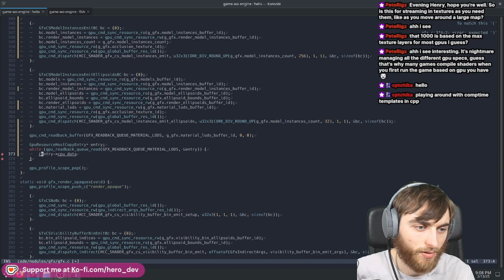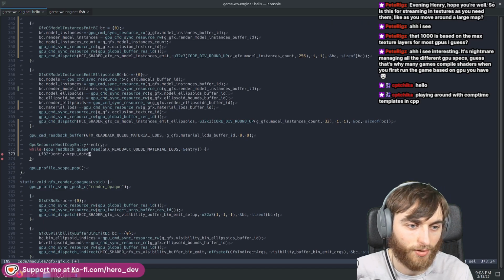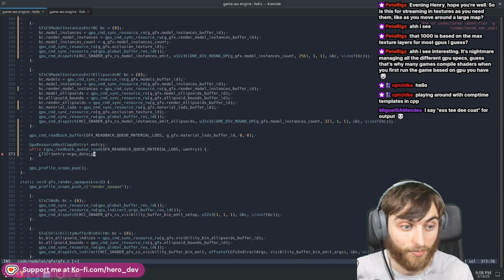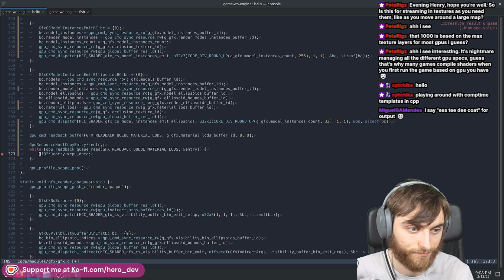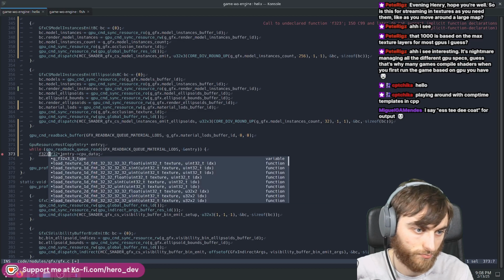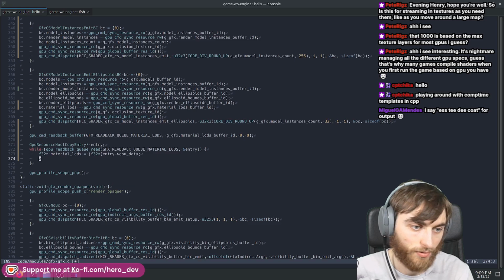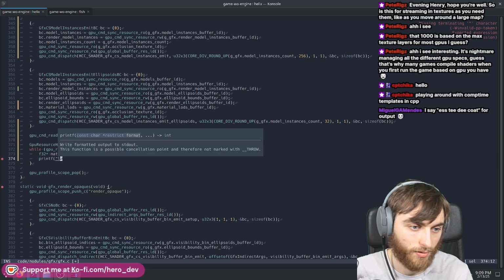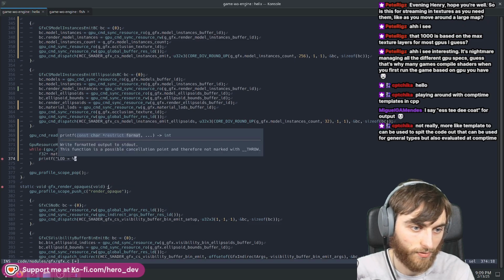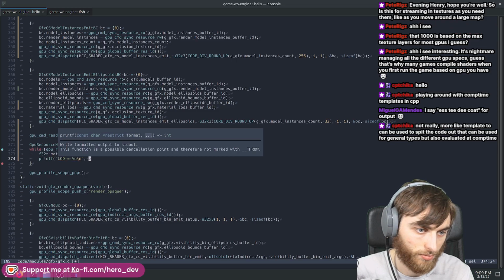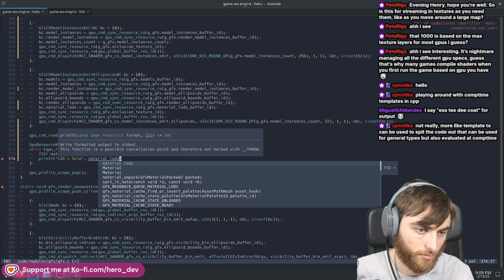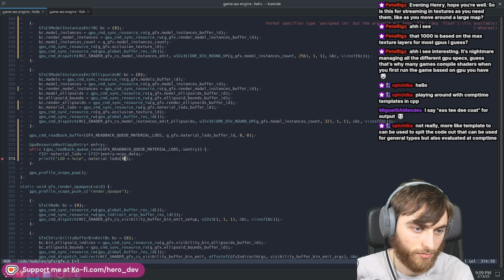And you can then cast that into a float. And we've got all of our LODs. So we can have a bit of a play. Let's just print out that LOD for the first material and just see what it is.